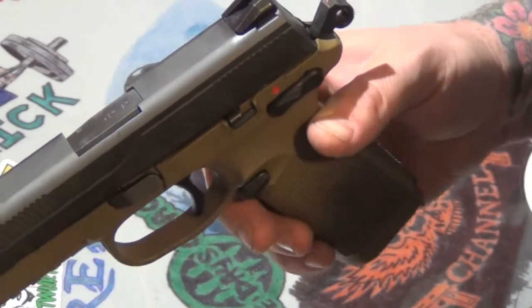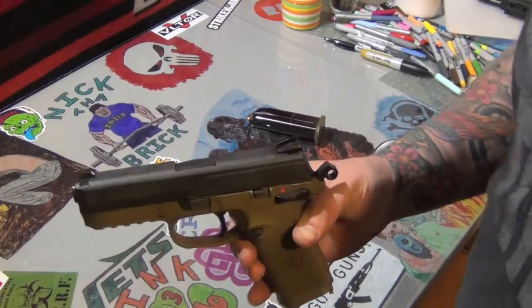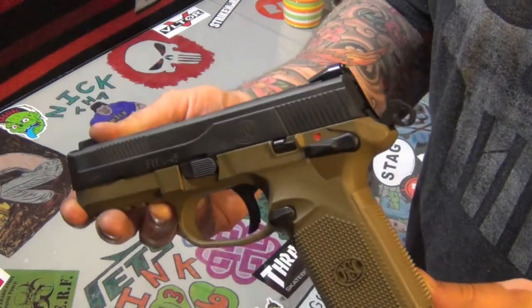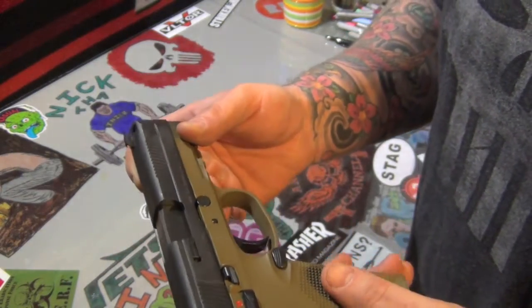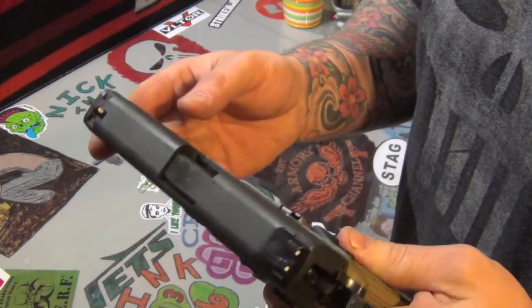That's it — the FNP. Let me bring this out a little so you guys can see it. There it is. A lot of fun, a lot of fun shooting it. I didn't get a chance to go up to Eric's, but if I did, I was definitely bringing it — just another nice new weapon to fire up there.